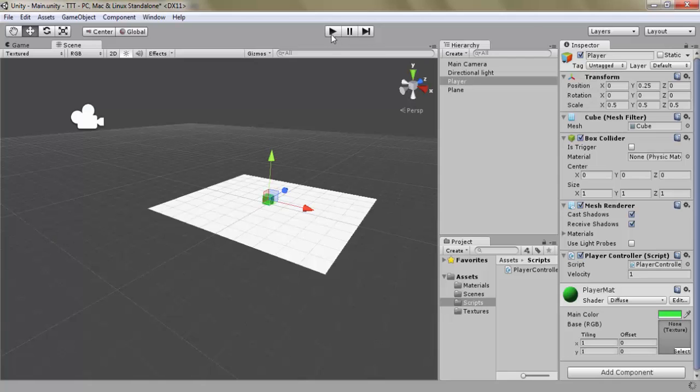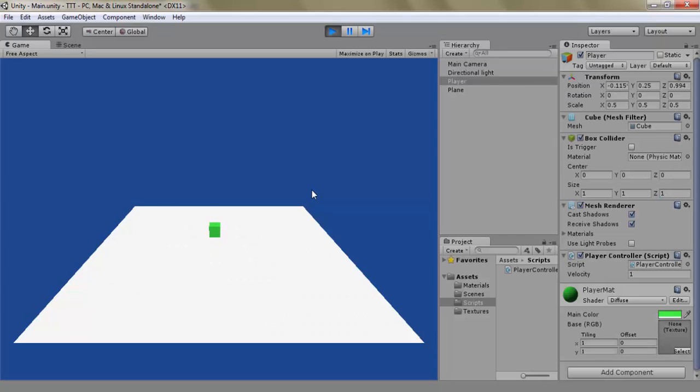So this should work, and we should be able to move our player around. Going a little bit slow, but of course it's defaulted to 1, so let's amp it up a bit. And here we go. We can move around our plane. And it's as easy as that, really. There isn't really much mumbo jumbo or hocus pocus. We're just simply listening for the player's input, and then we're manipulating the transform, which is the position in 3D space where the cube or the player is positioned.